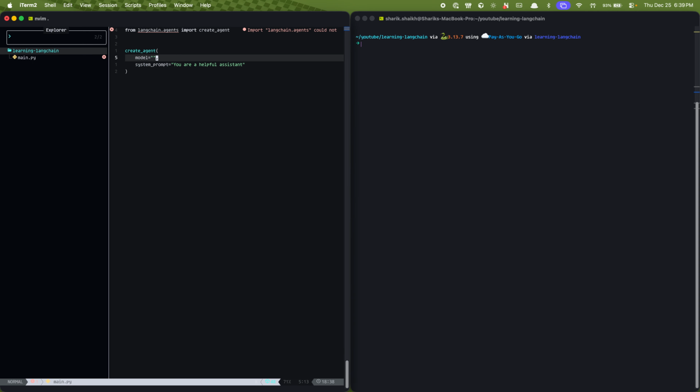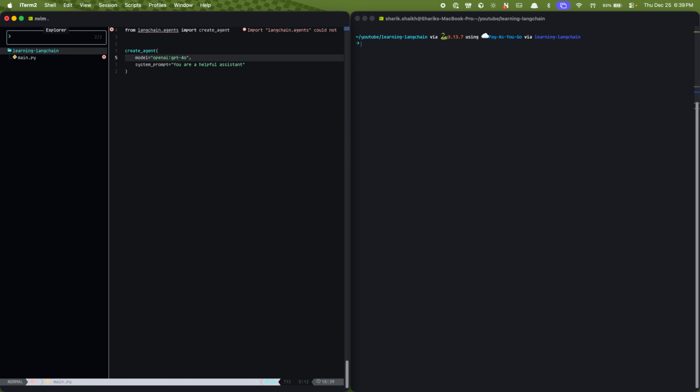That's it. And for the model, in the environment I already set up the OpenAI API key. So I will be using OpenAI with the GPT-4o model. In your case, you can use any models. You can refer to the LangChain supported models documentation page. It has information about many different ways to use different vendors' models.